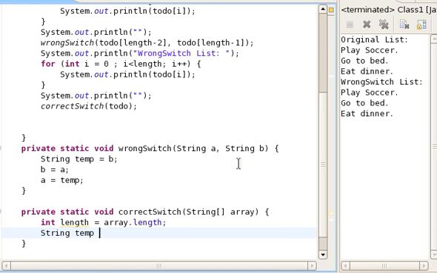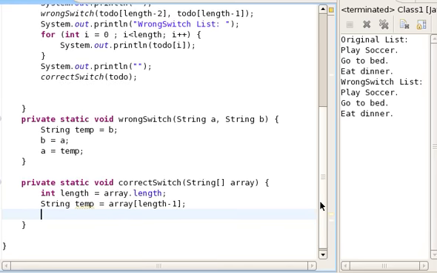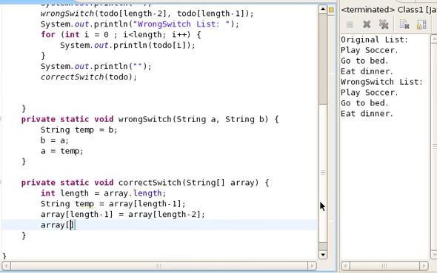String temporary variable equals, you're going to store the last element of the array in the temp string, and then you're going to replace the last element with the second from last element, and then you're going to replace the second from last element with the temporary variable.